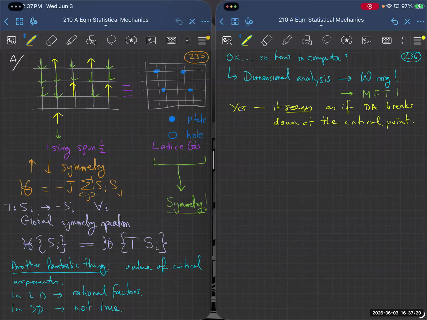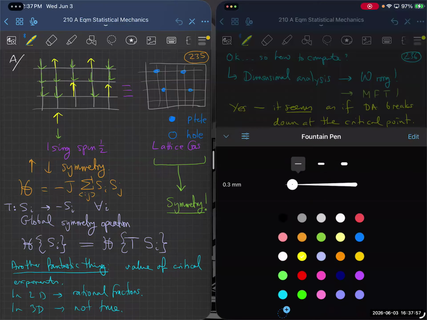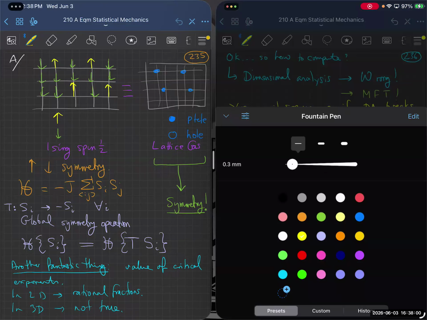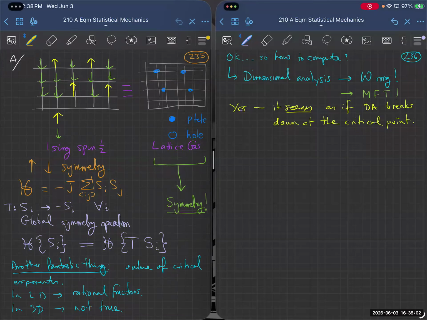So the bottom line is, it does seem as if dimensional analysis breaks down at the critical point. Other things happen that are very counterintuitive, and I'm not going to spoil the fun. So if you go to my other class, my graduate class in phase transitions and the renormalization group, the whole class is spent on resolving this problem. It's a very, very deep and very interesting problem. Okay, so then you might say, okay, that's great. Thanks so much for telling me that I've got to take another class.